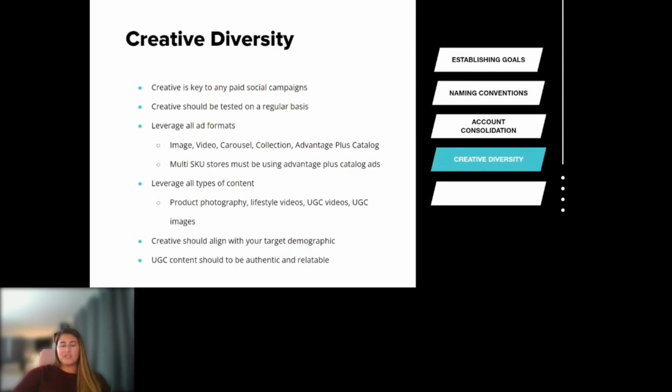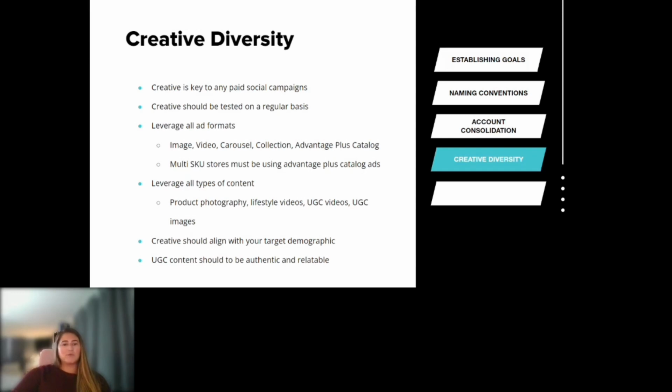And a big part of creative diversity is the actual formats and the content that you're putting into those campaigns and ads as well. So for example, with Advantage Plus shopping, we all know that the recent thing has been to have at least 10 ads in all of those campaigns. And inside of those 10 ads, you want to make sure that you're leveraging all of the different ad formats and all of different types of content within those 10 ads. So you don't want to have just all UGC videos and all UGC images. You want to make sure that you're mixing in product photography, lifestyle videos, all the different kinds of content that you can imagine, putting all of those into there and having as many formats and as many types of content that you can.